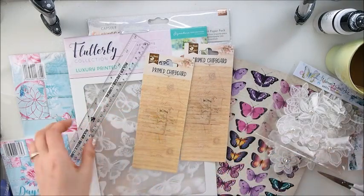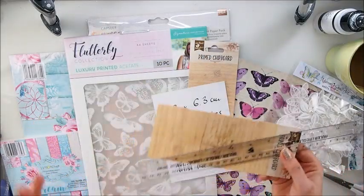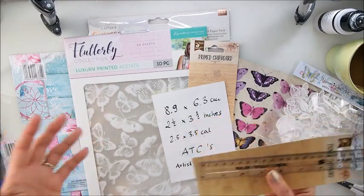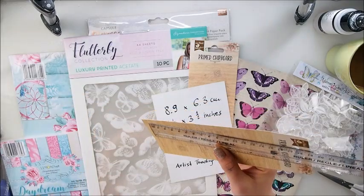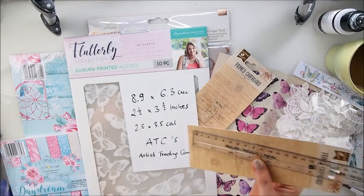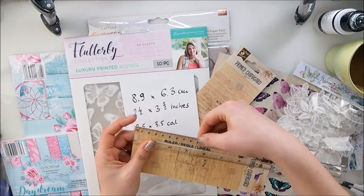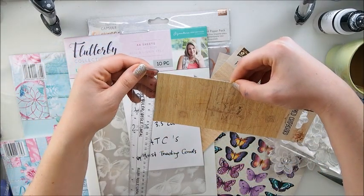I believe we should start with making sure that we have the right size, but in my eyes the size doesn't have to be that perfect. Seemingly, in the eyes of people who really do trade their ATCs, it's very important because they have albums with little pockets, so it's important for them to be a perfect size. But if you make them for yourself, you really don't have to stress over a perfect size. But let's see, in centimeters, 8.9 roughly here, and 6 by 6.3, so a little smaller.